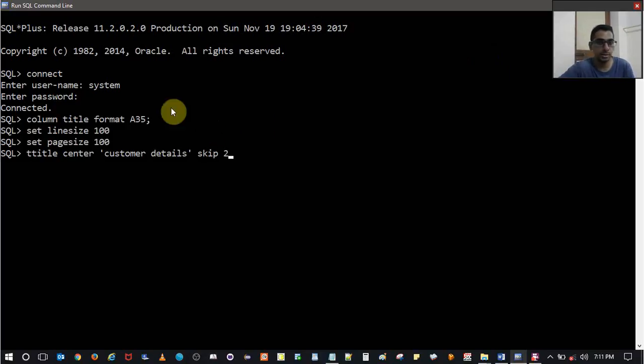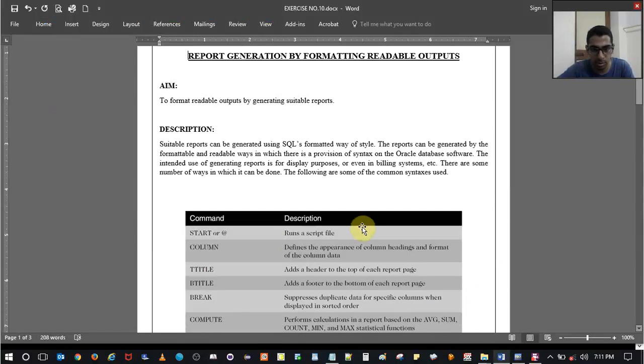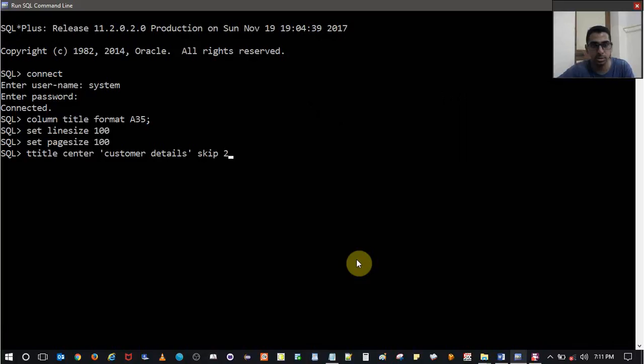As you can see here, column defines the appearance of a column heading and the format of the column data. I'm going to restrict it to the title and the format A35. That is one value predefined by Oracle itself to arrange that output in an orderly manner. That is why I've written column title format this value.